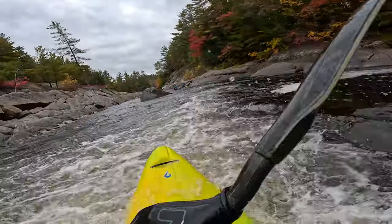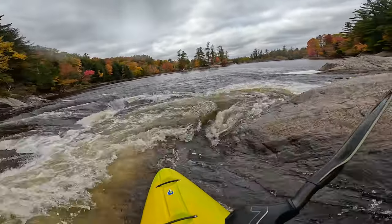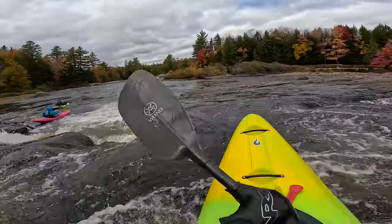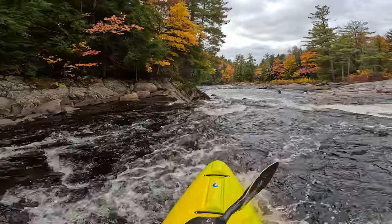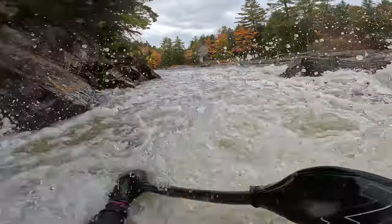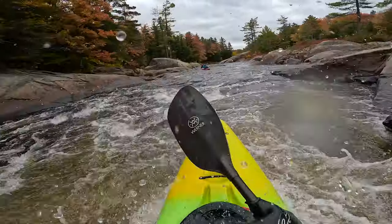Right under your seat, it changes to a flat planing hull. And then right behind your seat, it has sort of the defining feature of this boat, which is kick rocker. It's a point where the hull really aggressively changes shape — it serves as like a hinge point. By far the most unique part about the hull shape of the Alpha is that the widest point of the boat is behind your seat, whereas in most boats it's somewhere in line with the cockpit, usually in line with your hips. That's going to make some really unique handling features that we'll talk about later.